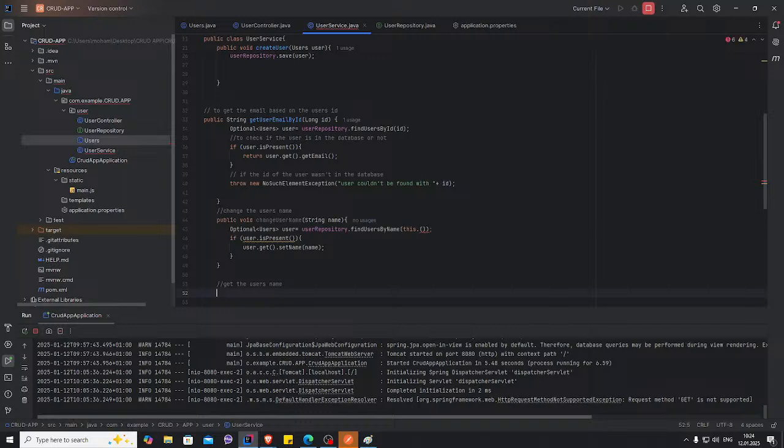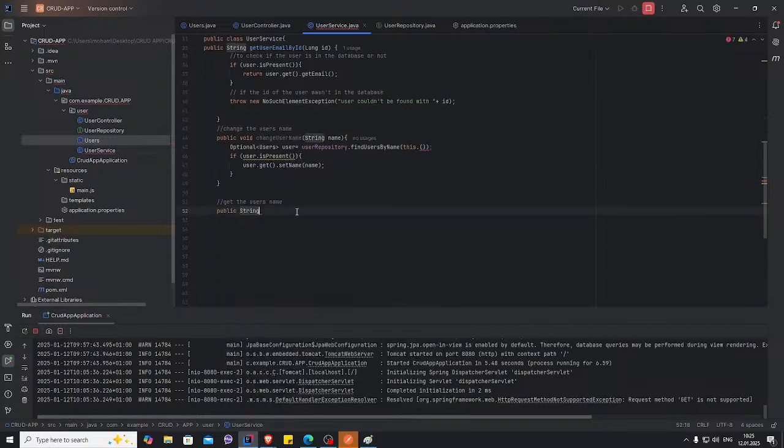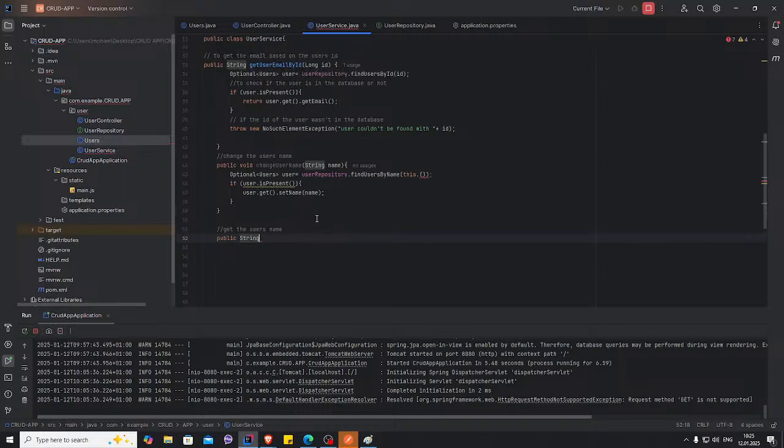Separation of concerns, basically. Instead of using this, we'll be using that class instead. Public, I mean this one will be giving back the string, and what should we call it? Change username. How about get user's name?